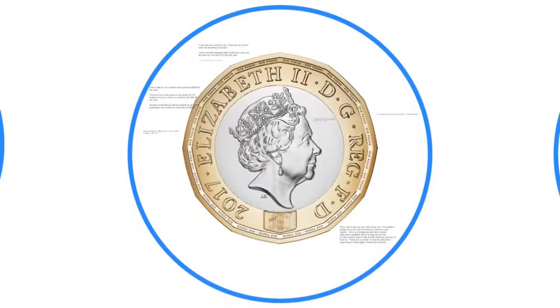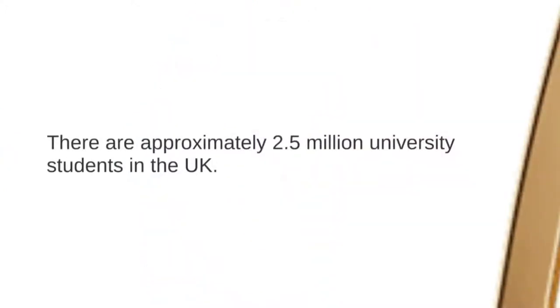Let's have a look at finance. The first thing I'd like to say is to reassure you — there are 2.5 million university students in the UK at the moment on the same financial footing as you will be. The amounts of money involved in higher education are daunting; student loans are large and fees look big, but just remember there are 2.5 million people who are managing okay on it. It's not necessarily easy, but it is something people can do and we are here to help.